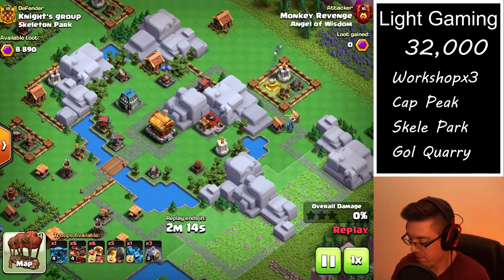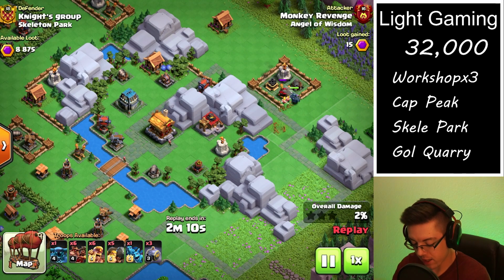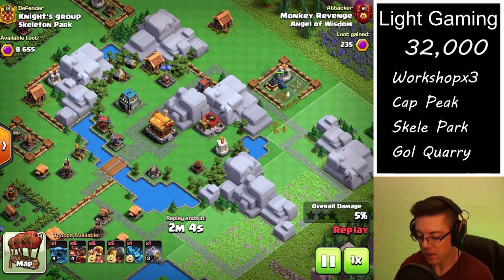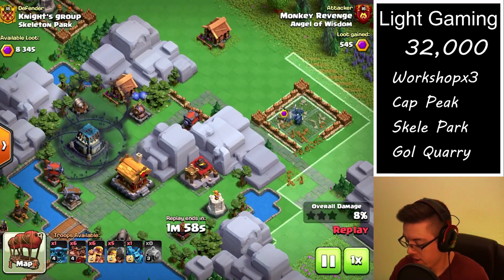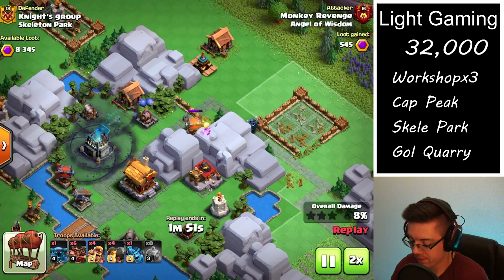Here we are using my favorite strategy to use on the Skeleton Park, which is the 2 P.E.K.K.A.s, 6 Hogs, Rams, Barbarians, and 1 pack of minions. Triple graveyards, of course. And we are gonna watch and see how this is done.